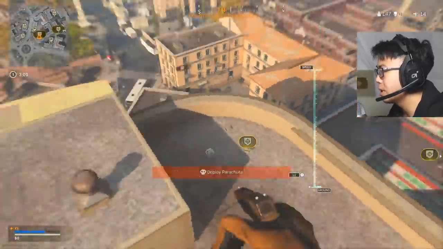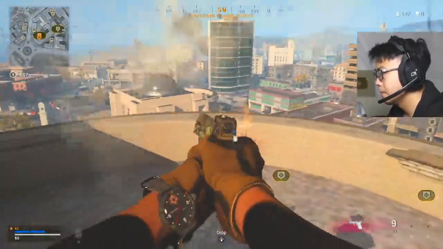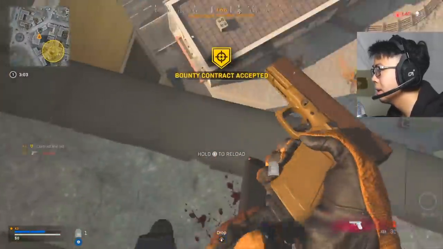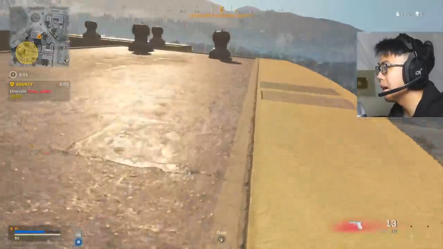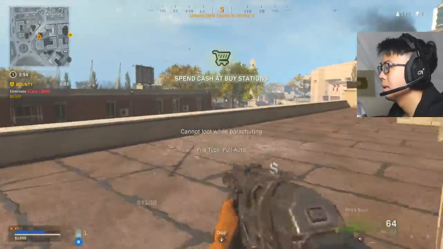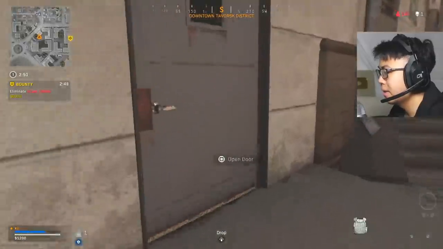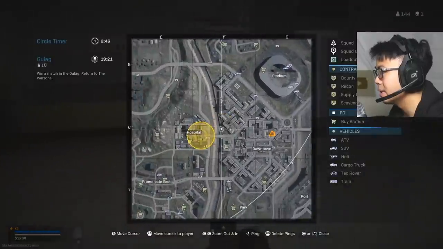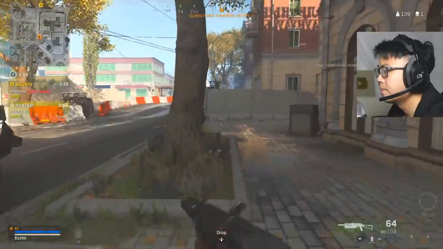Oh, this guy really wants to challenge me, bro. Don't. That was a mistake, buddy. I don't know what that guy was thinking. No shot he was gonna get that. Bison. Okay, let's go. Actually, I made a rookie mistake there. I shouldn't have grabbed the bounty right away, cause now the bounty's flying to hospital, bro.